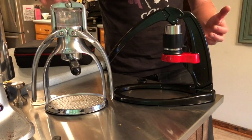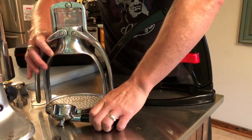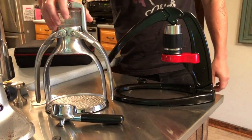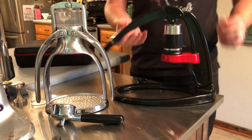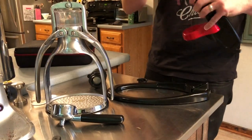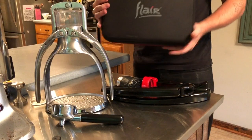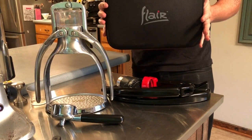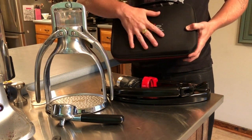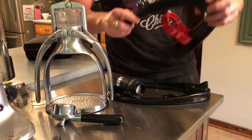In terms of portability, The Rock is basically as compact as it gets. You can pull the portafilter out for travel, but this is it — it comes with a tin that you can store it in, so you could fit it in a backpack or carry-on, but it's going to be quite large. The nice thing about The Flare is it comes apart and everything packs up into one zip carry case, which fits in my backpack very easily. There's also room in the case for a digital scale that I bring on trips so I can weigh everything out — the portability of The Flare is really quite remarkable.